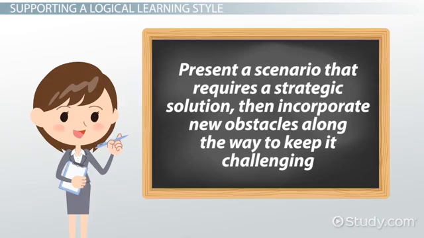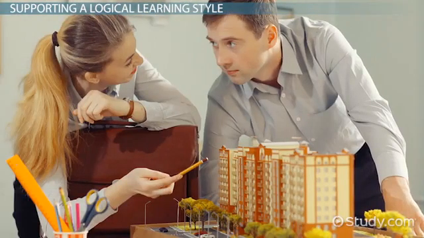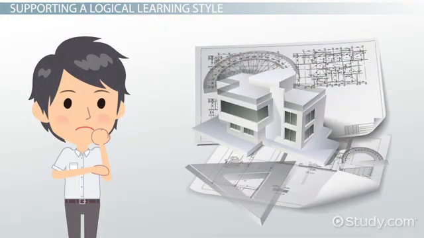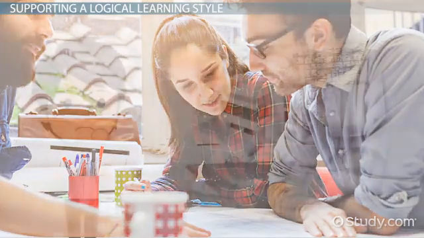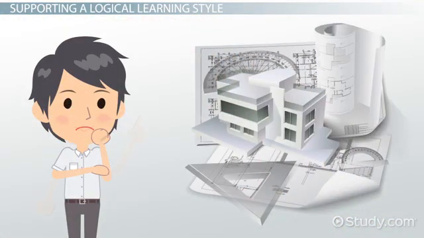Present a scenario that requires a strategic solution, then incorporate new obstacles along the way to keep it challenging. For example, if you were teaching an architecture class, you could plan to add in a new requirement from the student's client near the end of the process, requiring the student to incorporate the new information into the final solution.